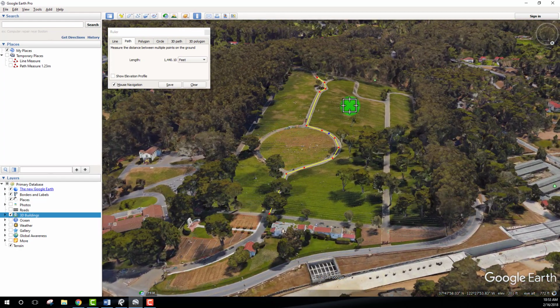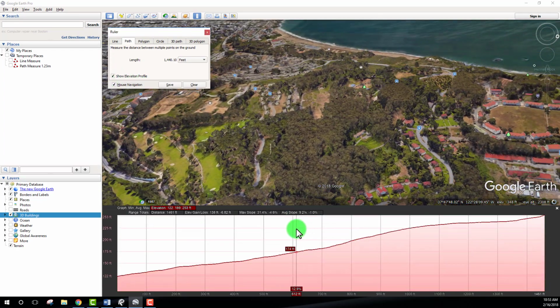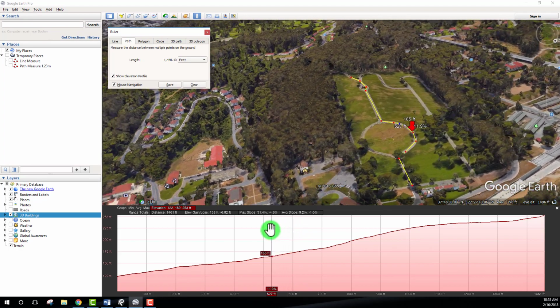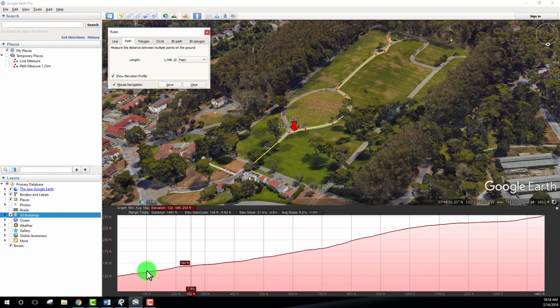But one other feature that's really cool about the path is that it allows us to turn on our elevation profile of that. It kind of changed my zoom there, but I'm going to get to a better view here. What this allows us to do is create a profile of that entire path, and so it gives us our bottom elevation, or actually percentage slope at any particular point along that path, and then our total distance as we move along that path as well. So it's adding up our total distance and giving us the length to the point at the very top here.